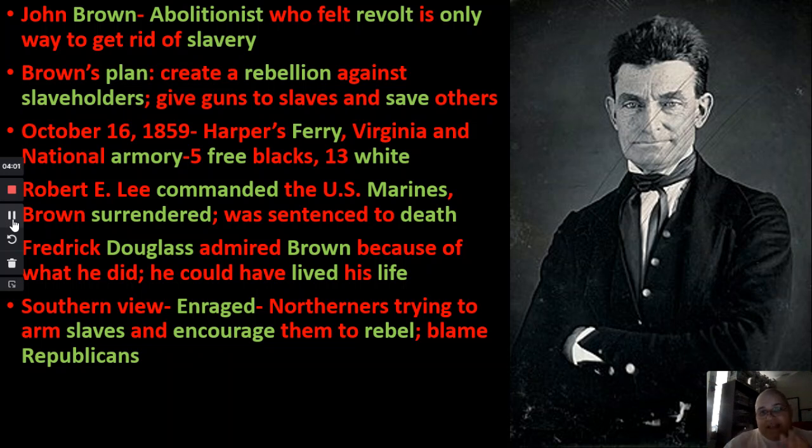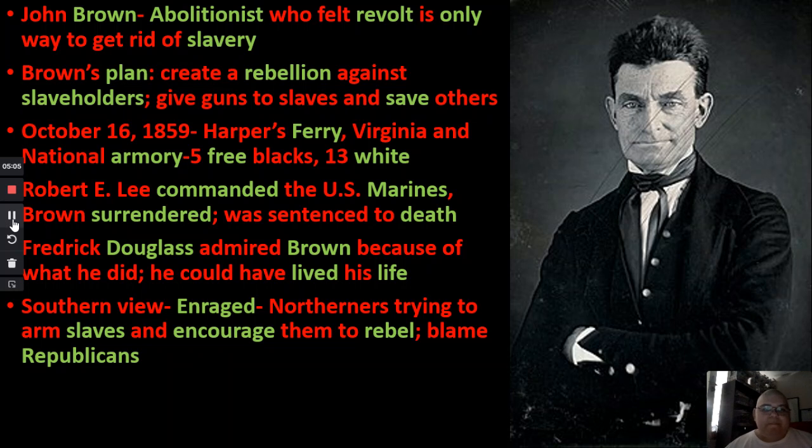He feels a revolt is the only way to get change, that the only way to get rid of slavery is through violence. Now, he has a plan. His plan was to go to a plantation and give the slaves guns. They would then fight for their freedom and kill the slave owner. Those who are willing to fight would bring their guns and free other slaves at another plantation. Give those people guns, liberate them, and move to another plantation, and another, and another. It's like a snowball falling down a hill that gets huge at the very end. Go from place to place, freeing the slaves, giving them guns, and creating a massive army of armed slaves who would get their freedom. Pretty simple, right? Seems logical.